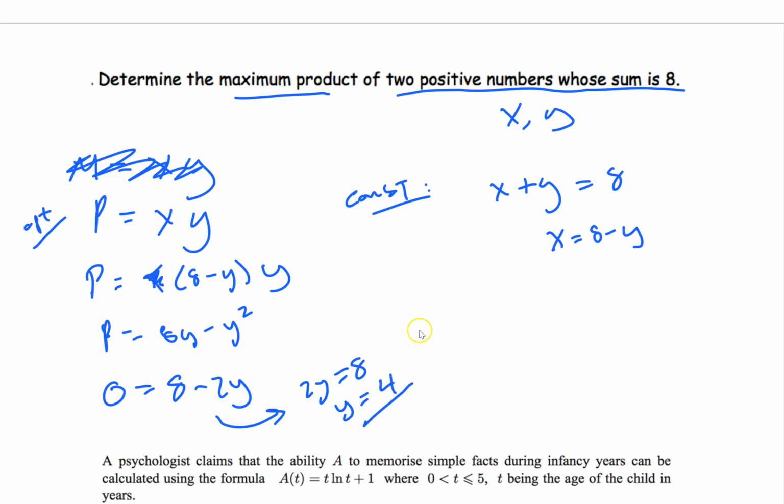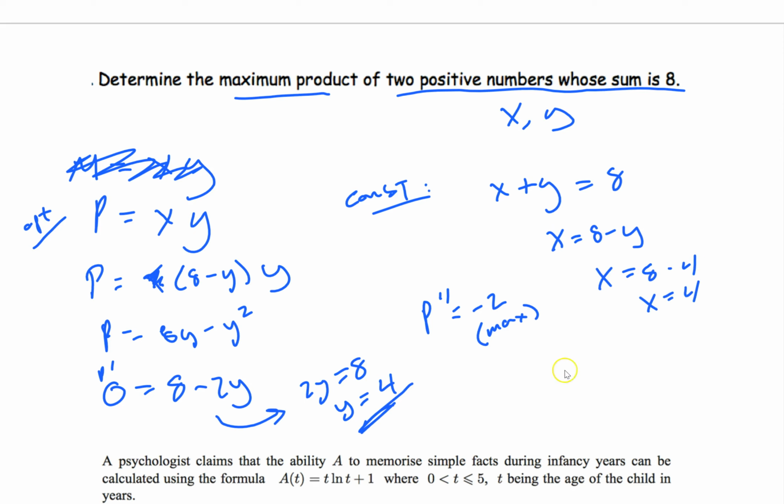How do you know it's the max? The easiest way to do it is take the second derivative. So it's p prime. So p double prime is the derivative of this thing, which that goes away, so we get -2 again. So again, anytime you get a negative, it's automatically a max. I don't have to plug anything in, because there's no variable to plug into. So it is a max. I checked it off. I got y equals 4. You generally want to find the x in this case, because the question is, again, find the max product. So plug it in.